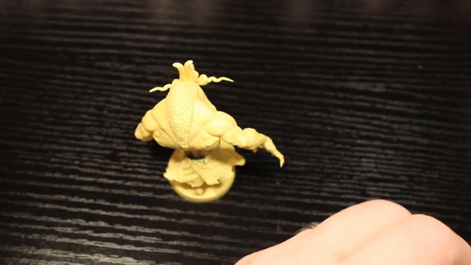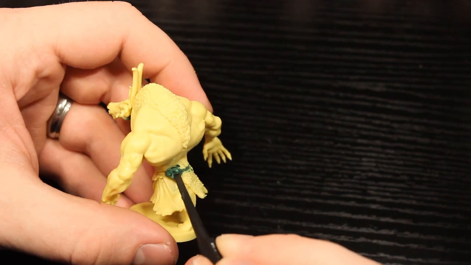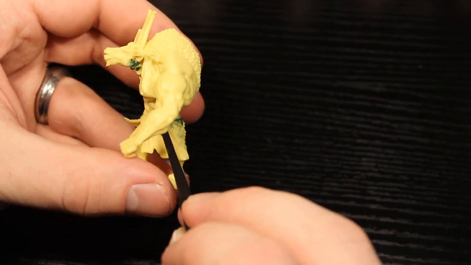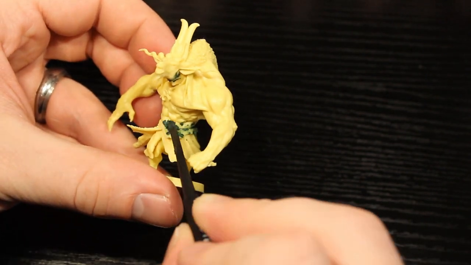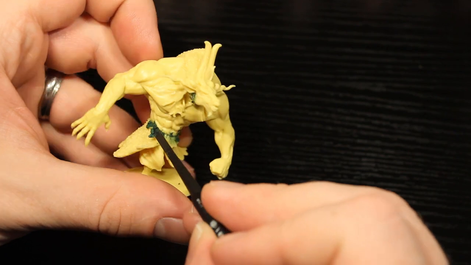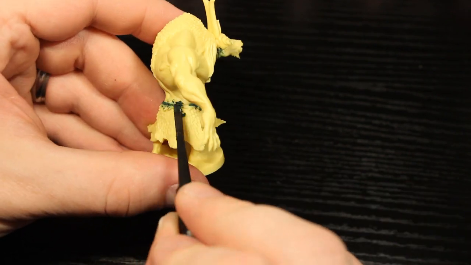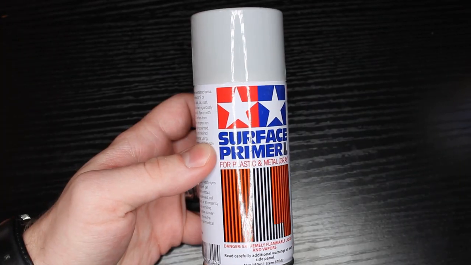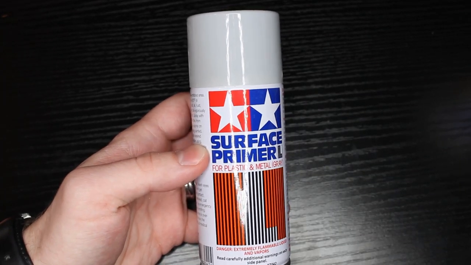Before, especially when I did the Daikaiju and other miniatures from Rising Sun, I spent a lot of time smoothing it out and making sure it was perfect. But I don't think that's always necessary. So anyway, just be on the lookout for that as we go along. But anyway, just around the torso there and then the neck.